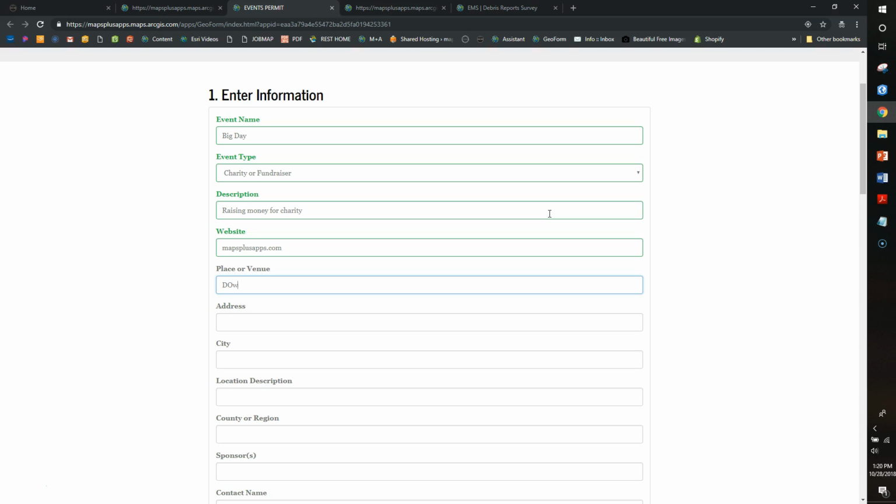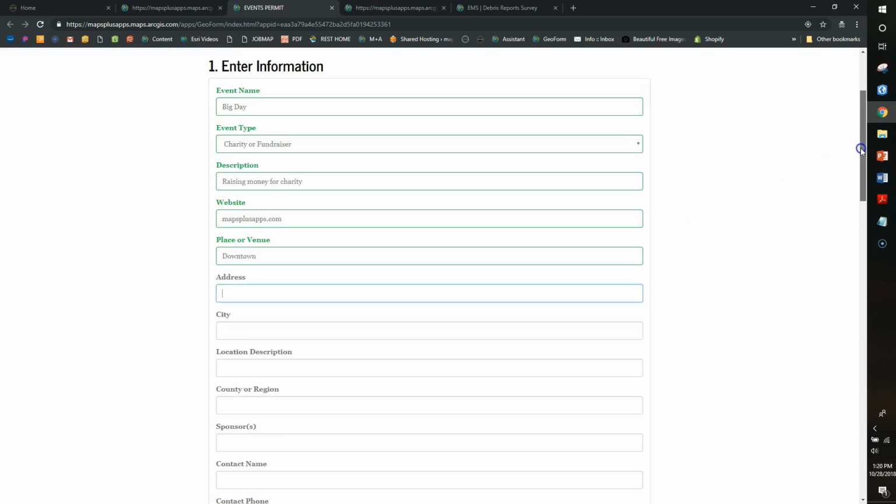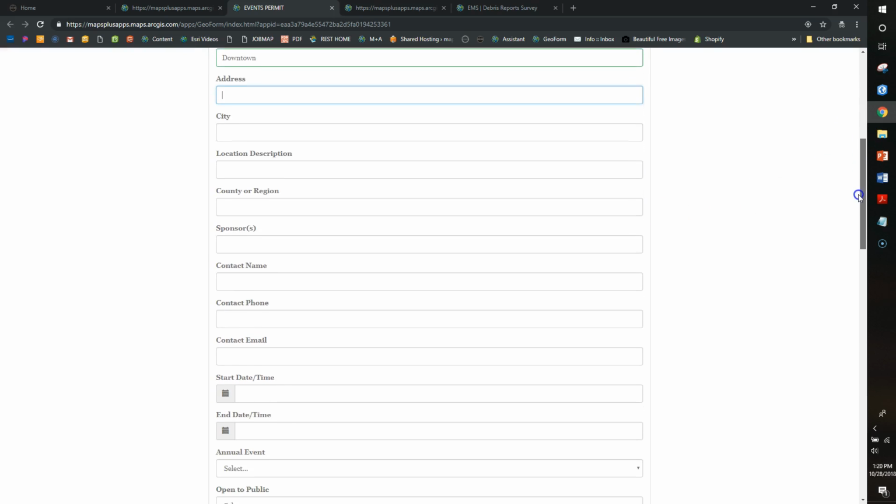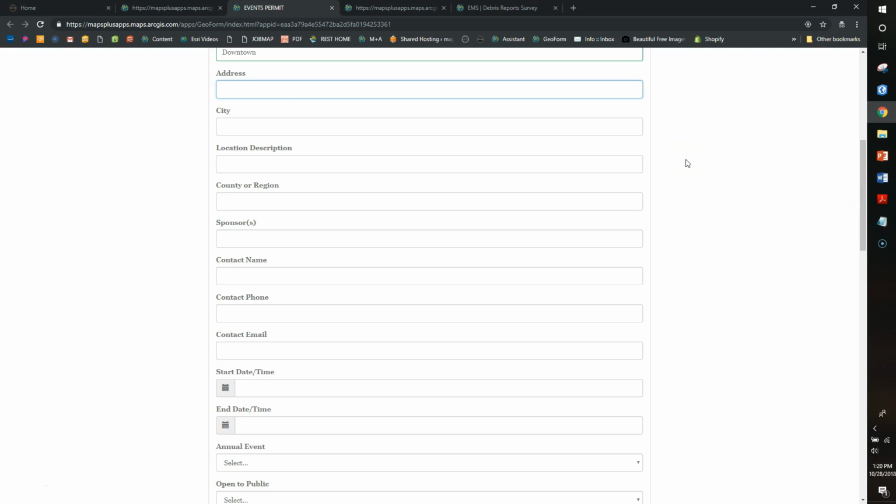Place or venue, let's call it downtown. Address, North Street, St. Louis. Location description, let's put in the park. The county, St. Louis County.